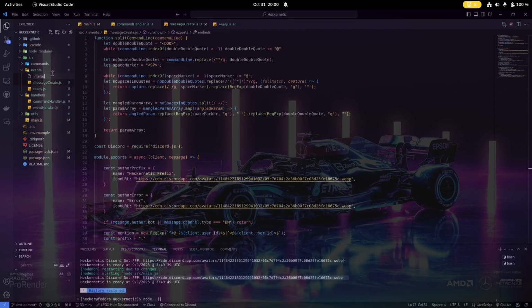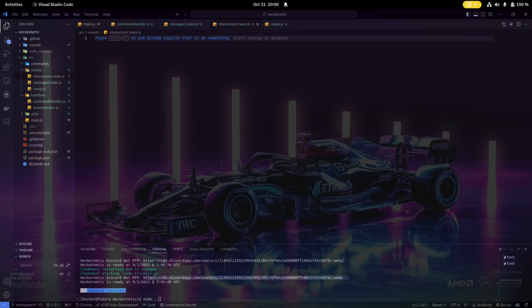So we're going to need to name another file called interaction create.js. You can name it whatever you would like to. And we're actually going to reference a few things here. We're going to need to create a config folder, which is going to hold all our other components. And then in here, we're just going to go ahead and create a file called command.js. Again, you're allowed to name that whatever you would like to, but I want to name it that.